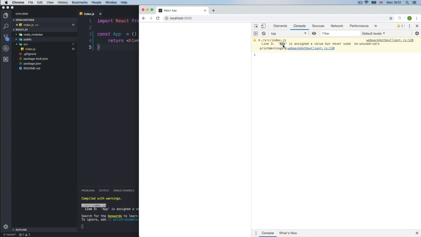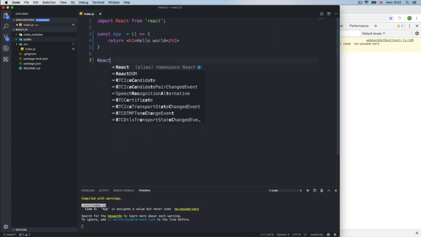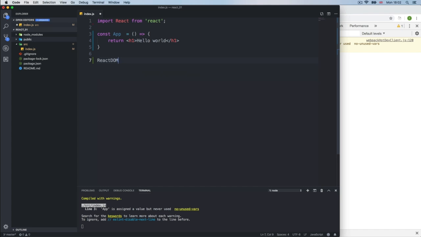Now it's saying that we have a function, but that we are not really using it. We created a function, but we are not really using it. So in order to make it work, we need to tell the application, tell React, that we want to start right here. This is the main start of our application. So I'm going to go at the bottom, and I'm going to bring something that calls React DOM.